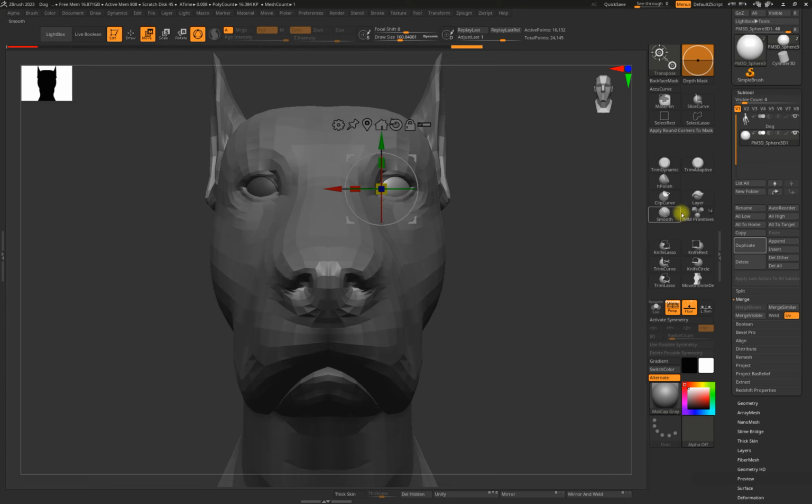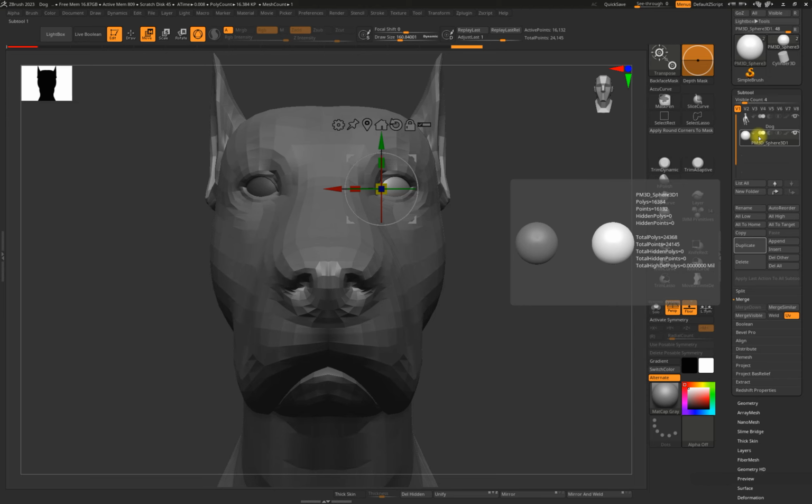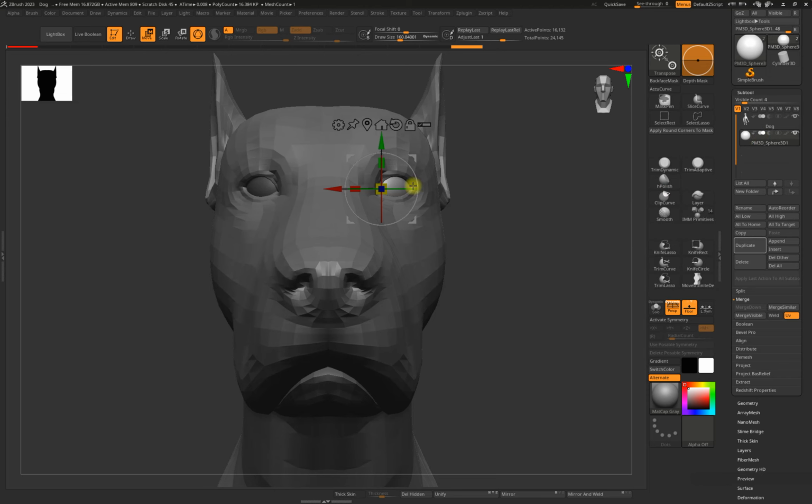One thing to note with this is that the object that we just duplicated is still in the one subtool. So we're going to have one subtool with two eyeballs, basically, like in this little preview box. When we do this, the original subtool becomes the mask. So we can quickly hold down Control and move something across to duplicate something.